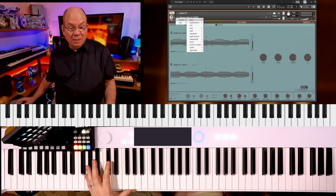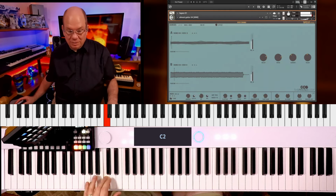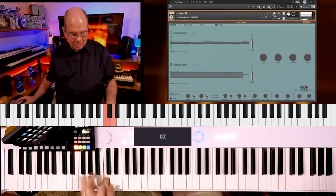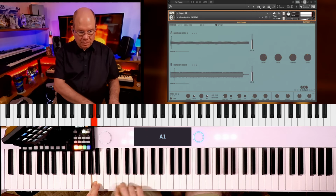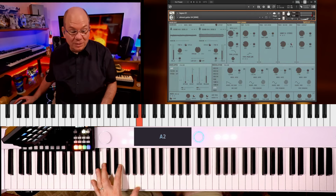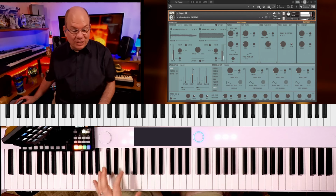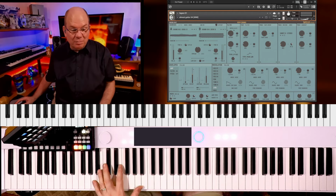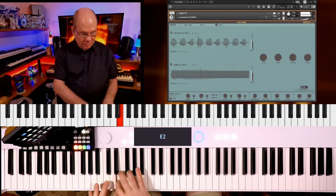Very, very fat basses here. Let's see. Almost guitar four. That's fun. Okay, let's see what we've got here. You got all kinds of stuff here. It's just like you're opening up a box of fun things. Let's go to one of these overdriven ones.